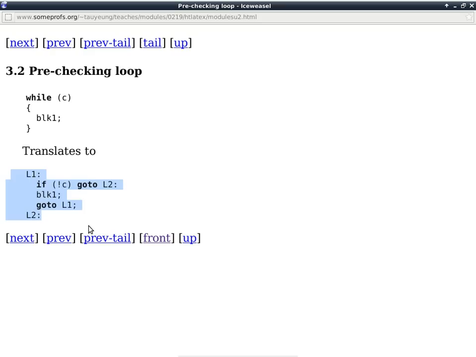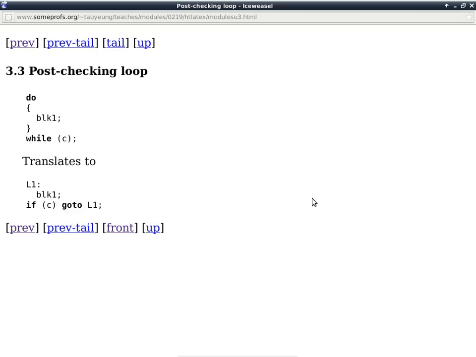Now, this transformation works just fine when you write your program in C and C++, because it is syntactically C and C++. But in terms of the structure, the second version, the one that is highlighted, resembles more the structure of assembly language instructions that we have talked about: conditional branches, unconditional branches, and labels. Okay. So we are continuing to break down constructs that we know in C and C++ into something that is more familiar when we get to assembly language programming.